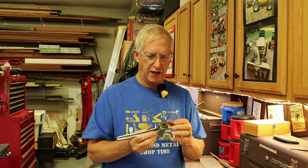This is cast zinc, maybe, or Zamac, or pot metal. It's not aluminum. It's chrome plated, but I think it's pot metal. I think it's a zinc alloy. Now, I do believe it has a steel bore here. I'm sure it does. A zinc or zinc pot metal alloy would not hold up to the stresses of a fine spline like this bore has.